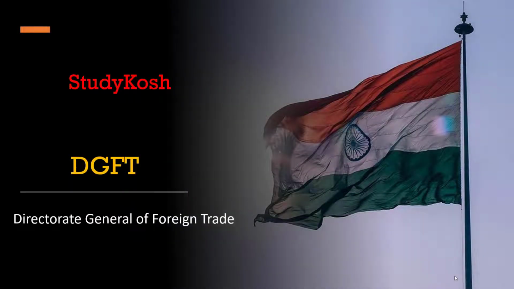DGFT. It stands for Directorate General of Foreign Trade. This is the full form of DGFT. This is basically a body under Ministry of Commerce and Industry of Government of India. Basically, it is headed by Director General of Foreign Trade. Till 1991, DGFT's office was known as CCI&E, that stands for Chief Controller of Imports and Exports. So this is basically, students, a government body that regulates trade between countries.